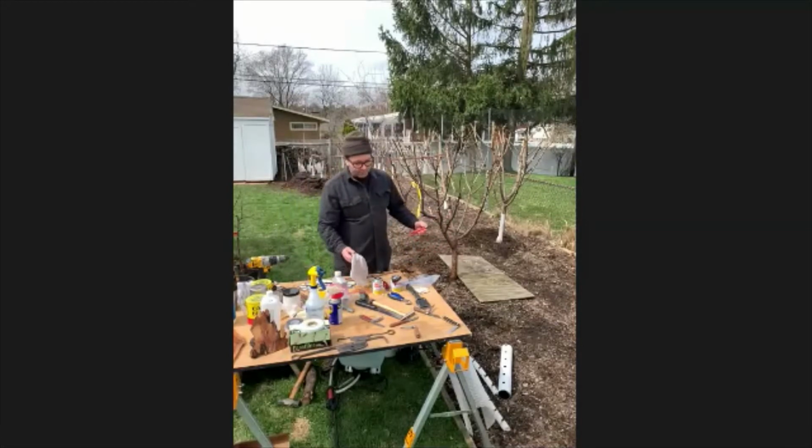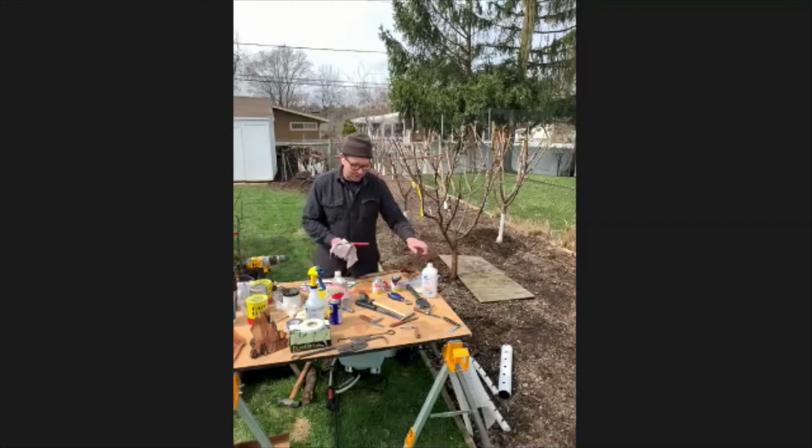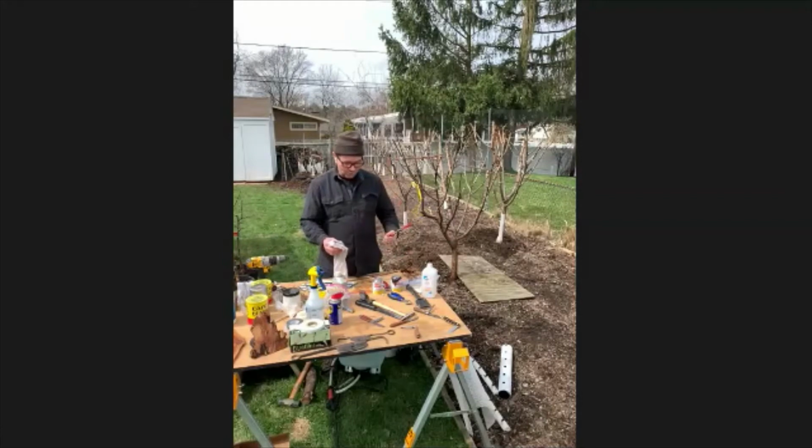And then finally, what I'll use throughout the season to clean them is isopropyl alcohol. And I try to, between every cut that I make, wipe down the pruners with alcohol. So I just keep a plastic bag with me at all times and wipe them down. And you want to be really careful as you go from tree to tree. Make sure that you're wiping down between each tree.